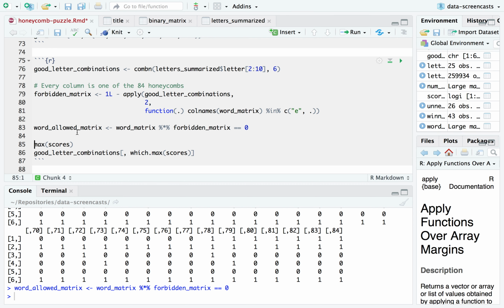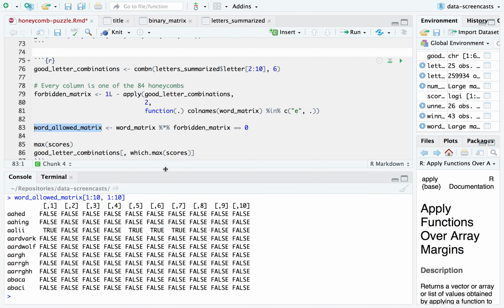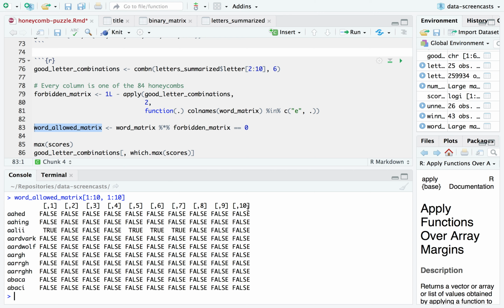Because this is now saying for every combination of a word and whether it's forbidden, 1 to 10. I'm going to look at the top 10 rows. In these first 10 combinations, the word AAHED, ahead, is forbidden. And then here it's always forbidden, but here it'll pass in this combination, it'll fail in these, it'll pass in these 3 combinations, fail in these.